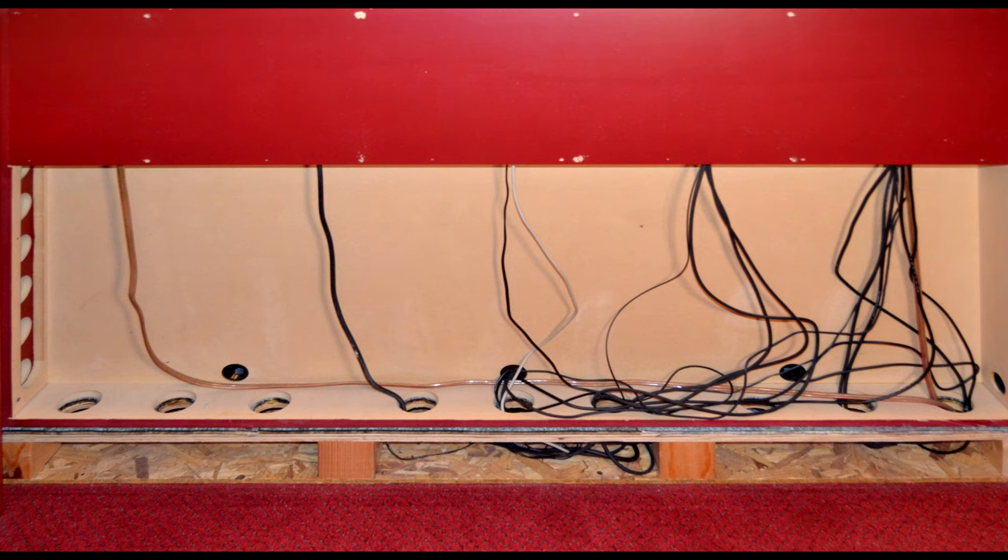Now let's look at the rear of the keyboard bench with the cover removed. You can now see that there's a cable chase built into the rear of the keyboard bench. This hidden chase communicates horizontally with the left main unit and also with the space between the top and bottom layers of the raised platform below. The keyboard bench and both the left and right main units have similar integral cable chases. In addition to acting as cable chases, these spaces at the rear of the units also perform as air circulation plenums, which is particularly important for the acoustical isolation of the studio DAW PC.